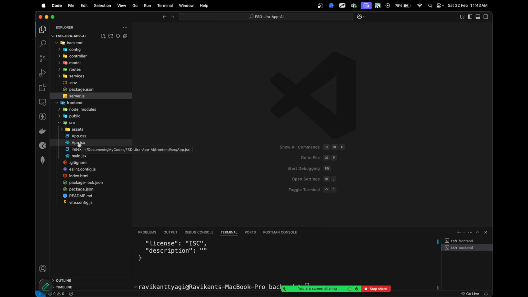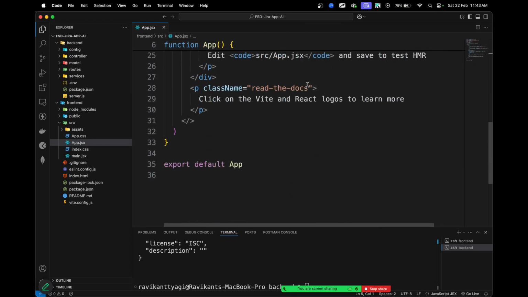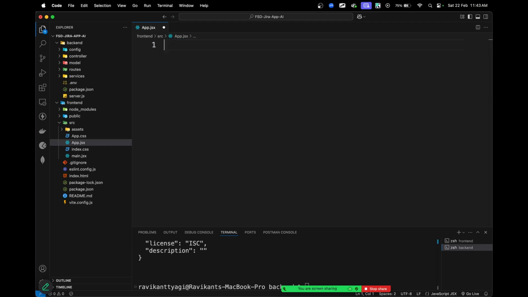First thing, if you see your App.jsx, because when you use Vite, by default it generates code. I don't need this code. You can completely delete this. You can simply have a function App, and then you just need to return an h1 tag.